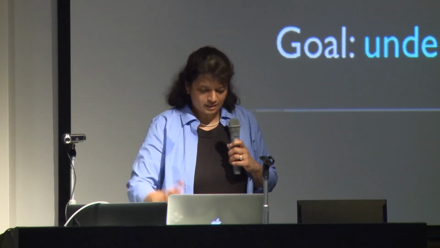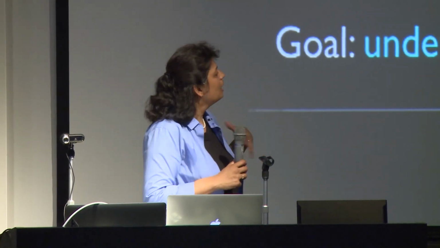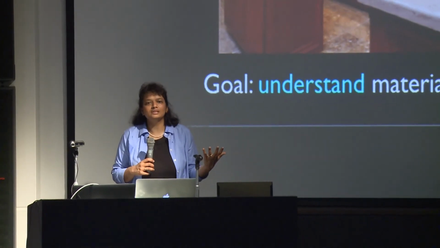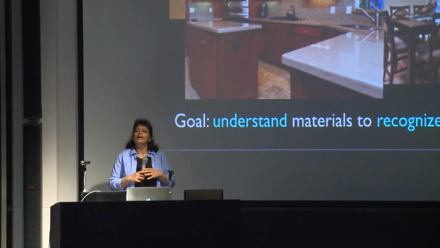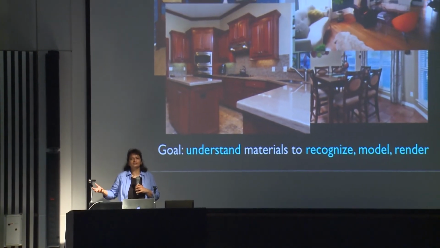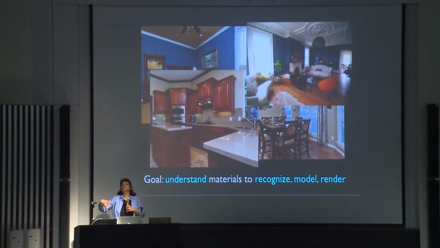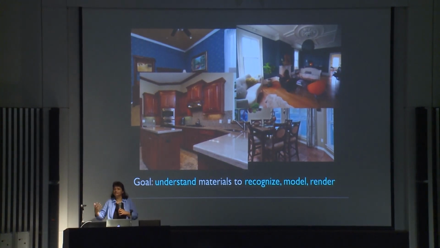So these are pictures of materials in the wild, and that's what the title says. The real world is very complex, full of rich materials that we are interested in trying to understand. That's the goal of the conference, and I can talk a little bit about the research we're doing around this. Our goal is to understand materials with the specific sub-goal of using it to recognize materials in images, so that's the computer vision problem, and also to create better models to render these kinds of materials so that you can use them in virtual applications to do various useful things in industry.